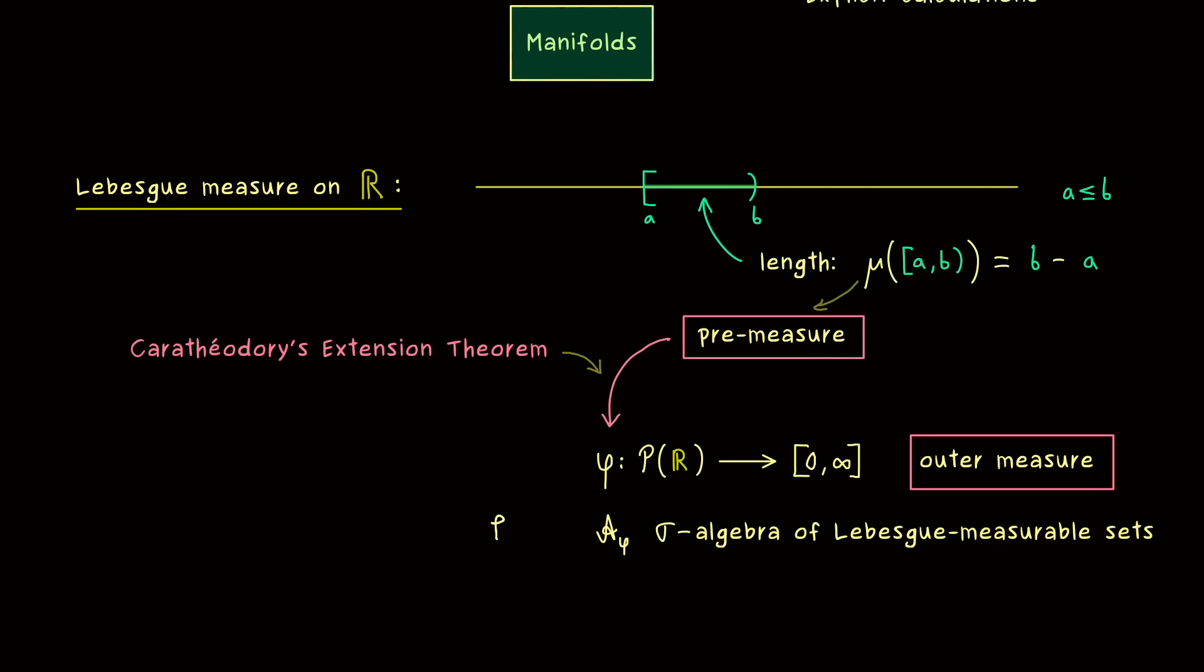And for this, I just want to use a curved L of R. So again, this sigma algebra here consists of subsets of the set R. And most importantly, L of R is not equal to the whole power set. In other words, there are some annoying sets, which are not Lebesgue measurable.